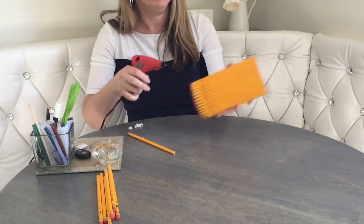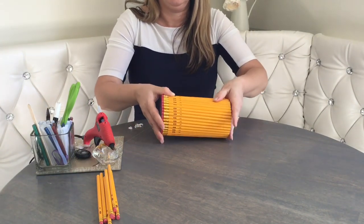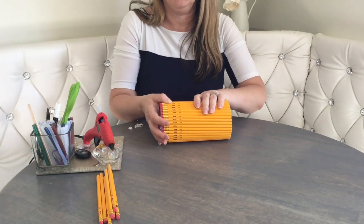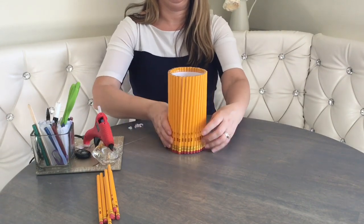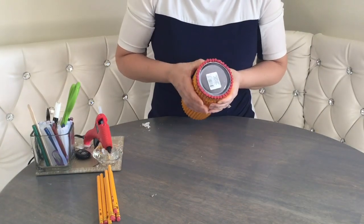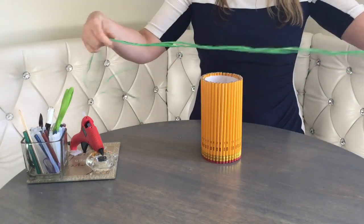Like I said, the vase fits 39 pencils. So when you're down to the last one, it gets a little bit tricky. The space is tight and that pencil doesn't exactly go all the way in. It sticks up a little bit, but it's okay, guys. It doesn't bother me. Overall, this looks cute, and you cannot even tell the difference when it's all done. Doesn't that look cute? I really like this.